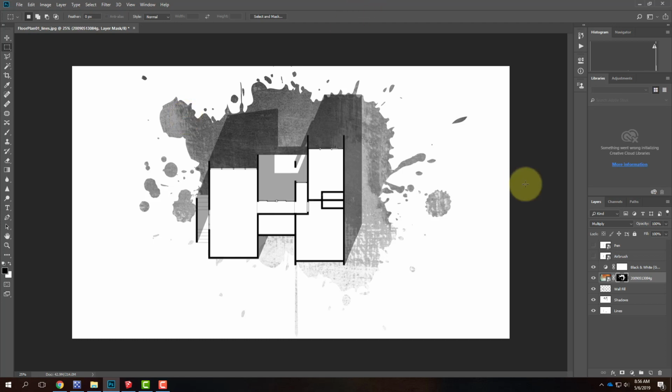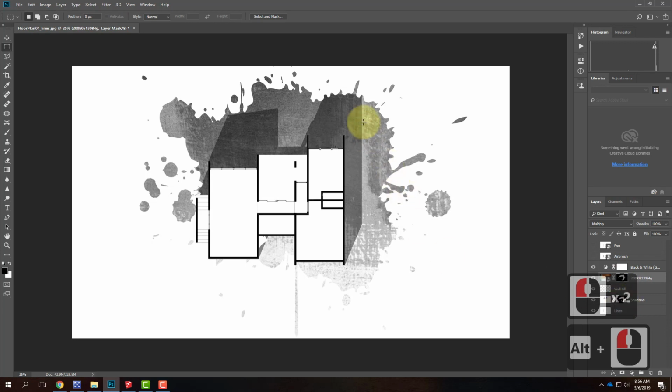Okay, so I have that installed. Now maybe I want to, well, two things. One, I may want the shadows to be clipped by the edge of the ink spot too. If I want that to be there, I can use the mask and just copy it to the shadows layer. I'll hold down the Alt key as I drag that mask to the shadows layer, and that'll clip the edges of the shadows where the mask would be as well. So I'm just reusing that mask like that. So we get a little bit of clipping there.